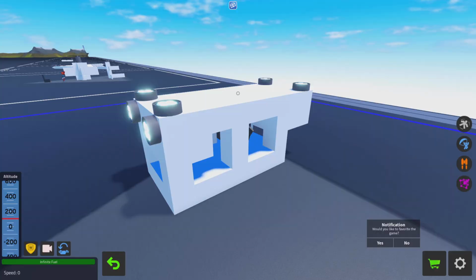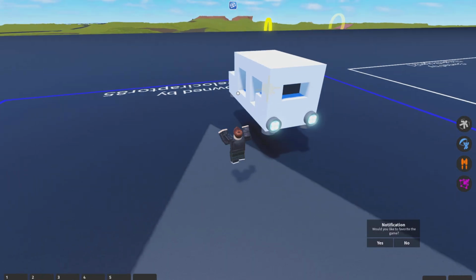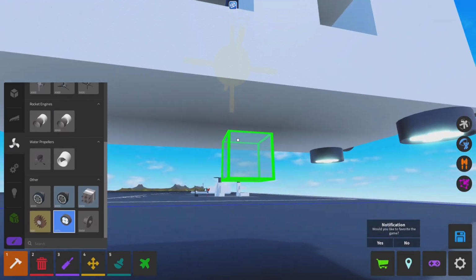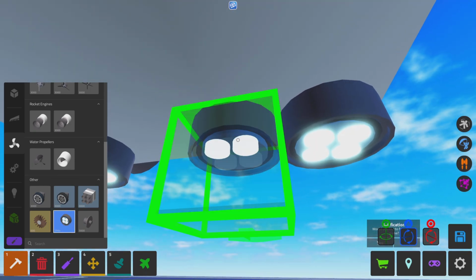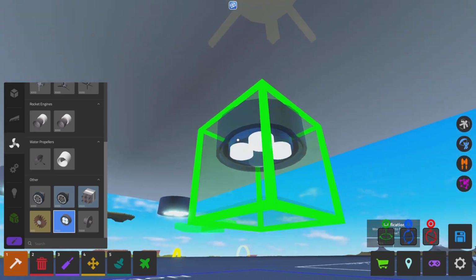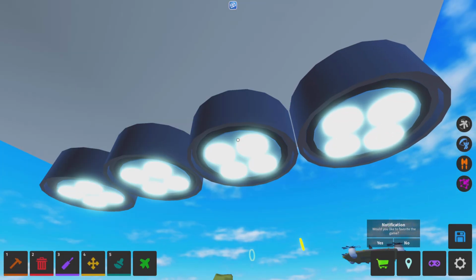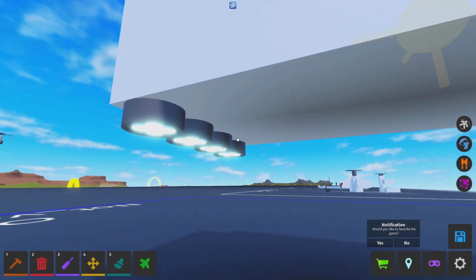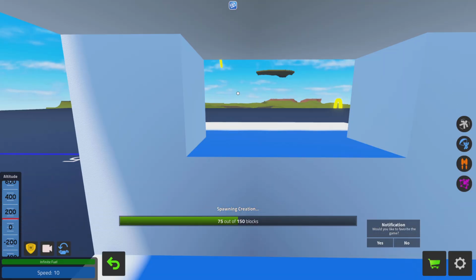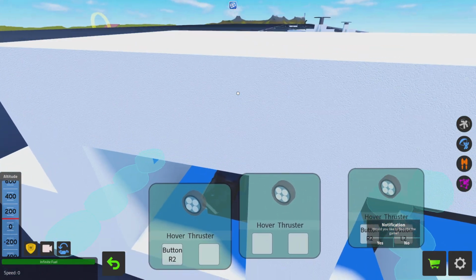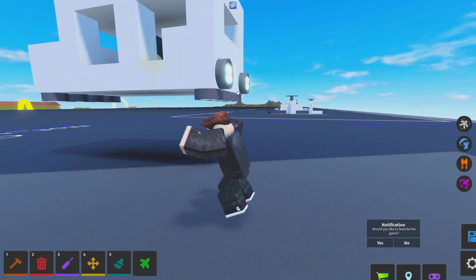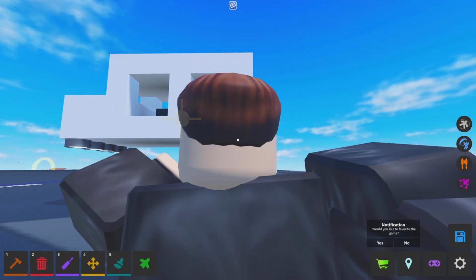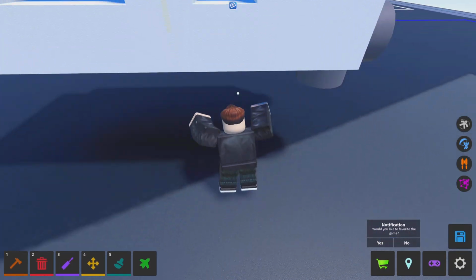It just flipped. So we probably do need some useless ones, or we do need more. So I'm saying, if that's the case here, we'll add these. These should add more weight. Or these could be dead weight and it's just there to stabilize. It does not work. Okay, so maybe we don't need the other seats. Maybe we don't need them.